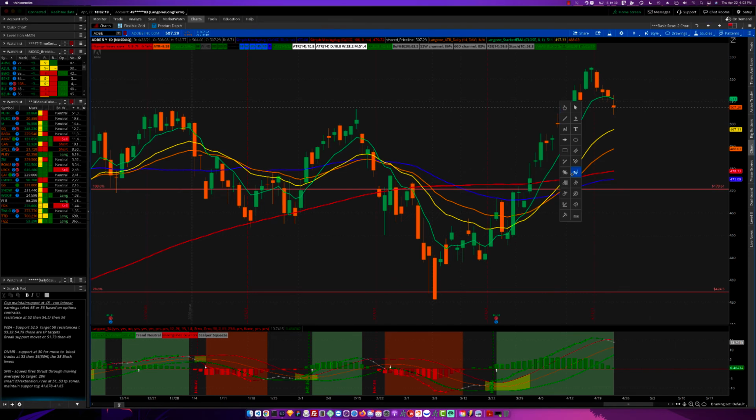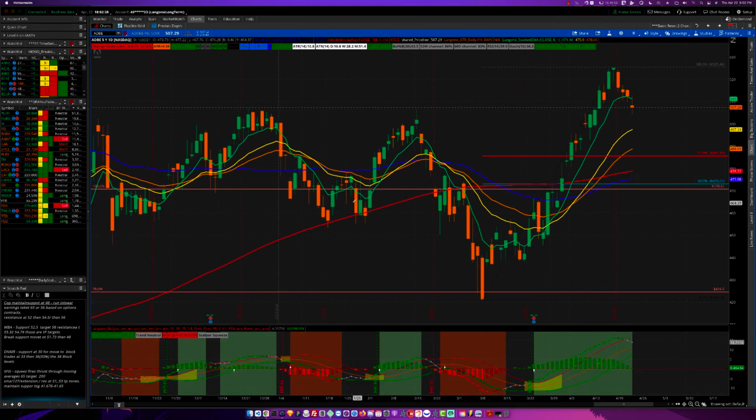Throw a fib on here right now. For whatever reason, we ran into some major resistance there. Maybe after the earnings run. So Adobe, if we can maintain the support, I don't know what's going to hold us, but maybe this supply zone. Anyway, I'm looking for a retrace to the 21 at least. If we come down and we test the 21, then we could look for another move up higher. 21's currently at 497. So Adobe retest, call that a reverting to the mean.